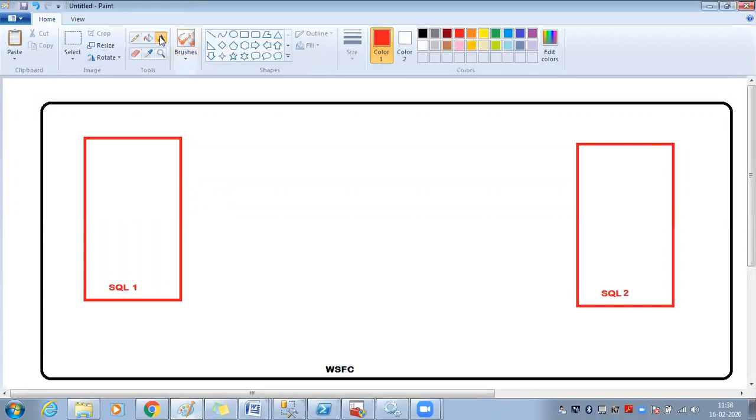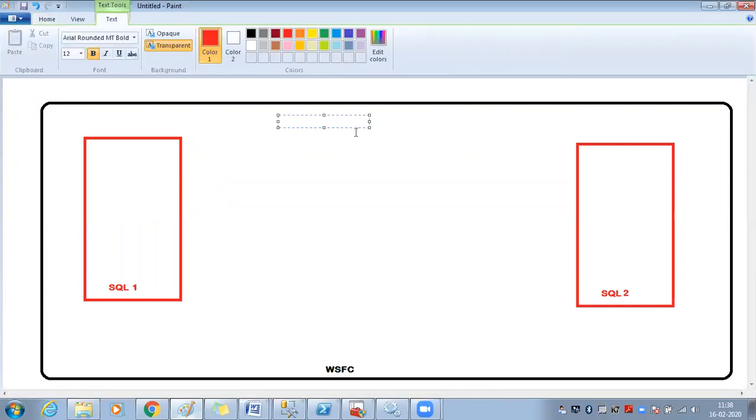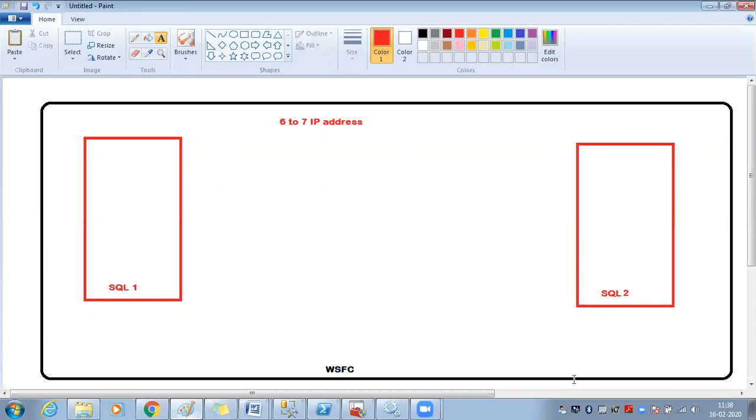For this we require a minimum of 6 to 7 IP addresses. The Windows team will provide them. And here the port number is different, and Windows will also have a different port number. Without Windows cluster failover, there is no point of SQL cluster.